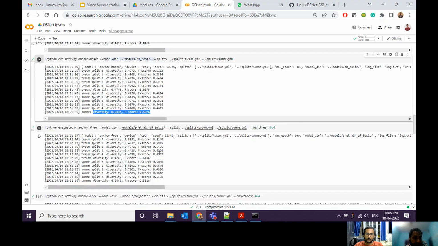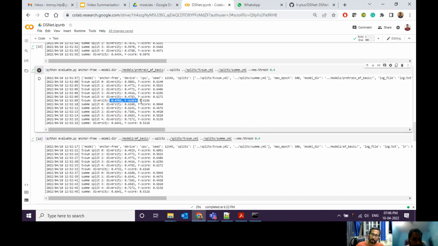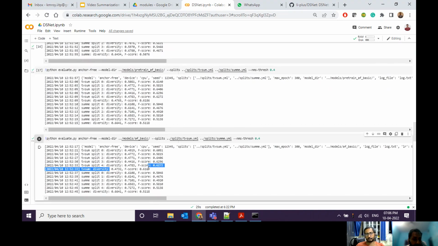Similarly, for the anchor-free based approach, up to four digits, for TVSum, the author was getting a diversity score of 47.65 and an F-score of 61.86. However, we were able to get 47.32 and an F-score of 61.68.